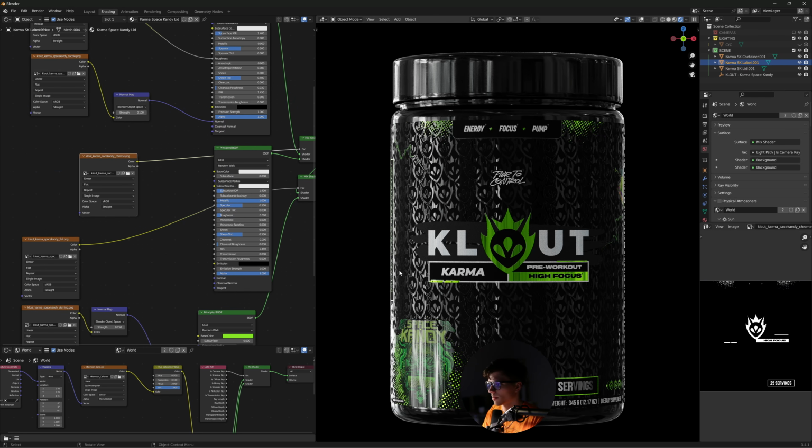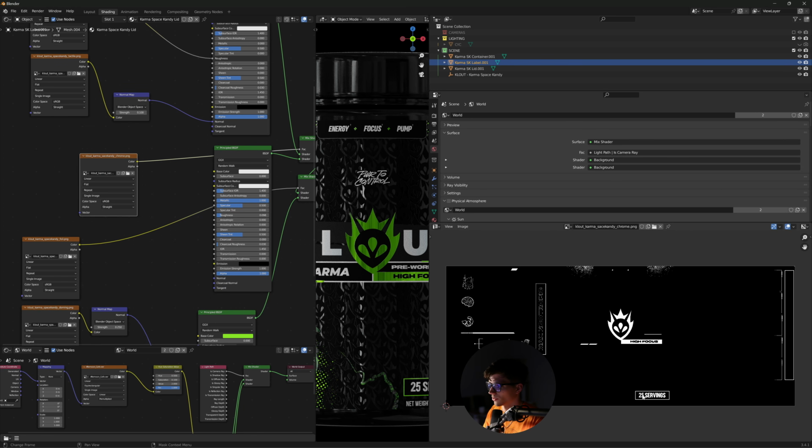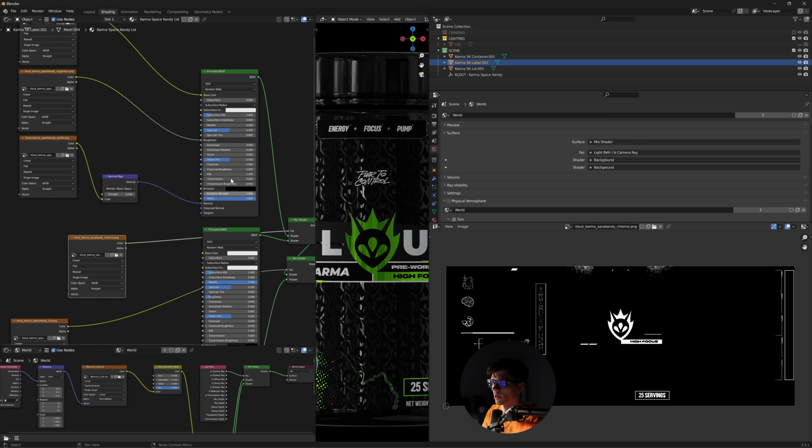And so this map that you can see right here is just telling Blender where to basically show through that chrome material. And so exact same principle as we used for both roughness and our bump map. The white areas is where Blender will show through our mix material, and the black areas is where our original material from up here will show through.